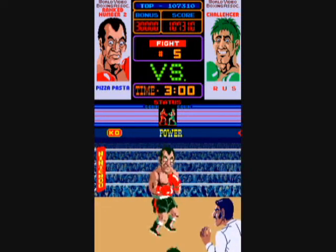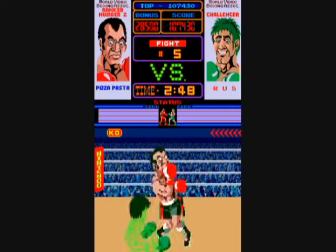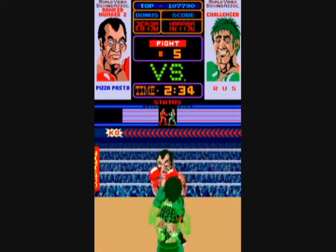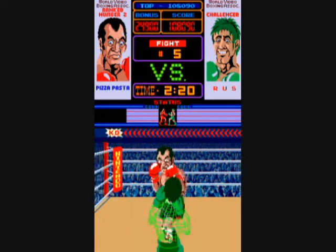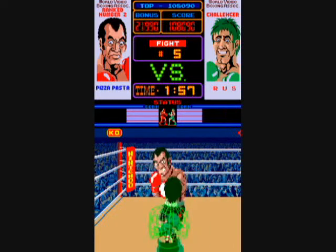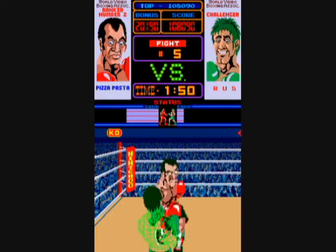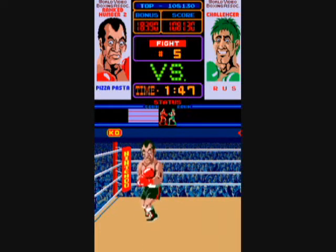Pizza Pasta — I have no idea what to do. By this point the boxers are so fast. I have a tough time not freaking out, dodging at the wrong times, and getting right in the path of a punch. A lot of the boxers have a special move they'll do at a certain time in the match — they'll back off, come forward, and start doing something. I should have held down and blocked, but he'll keep doing them over and over. Sorry, I just kind of froze. Pizza Pasta's way too tough for me — I can't do a very good walkthrough of this game.